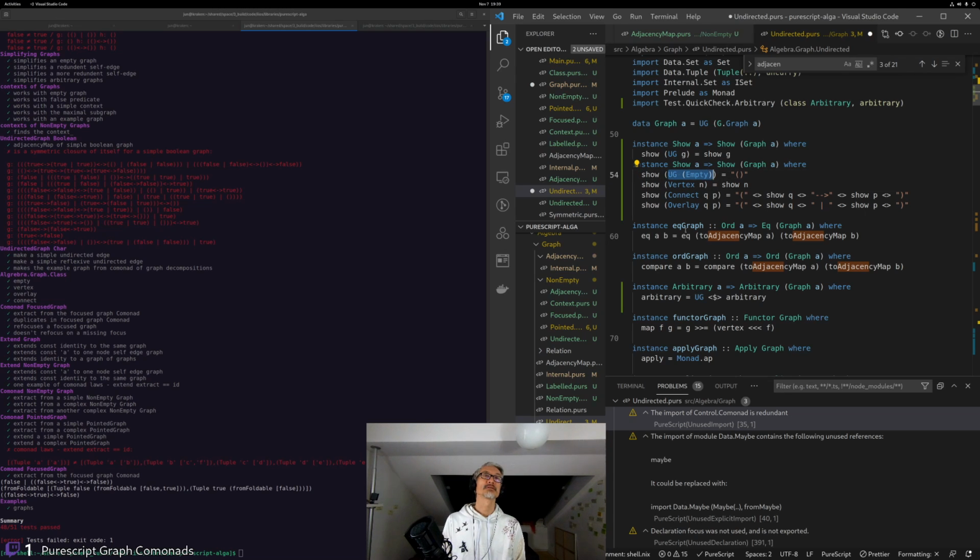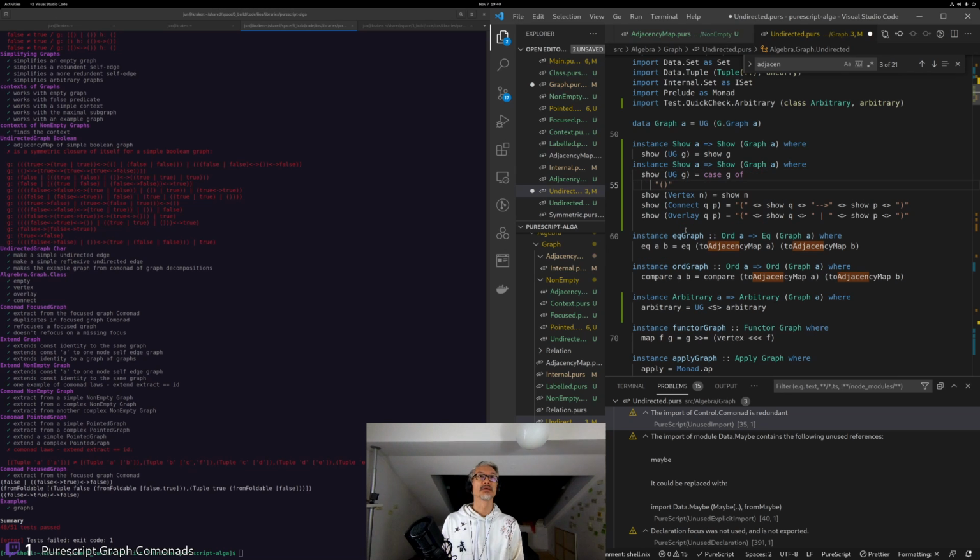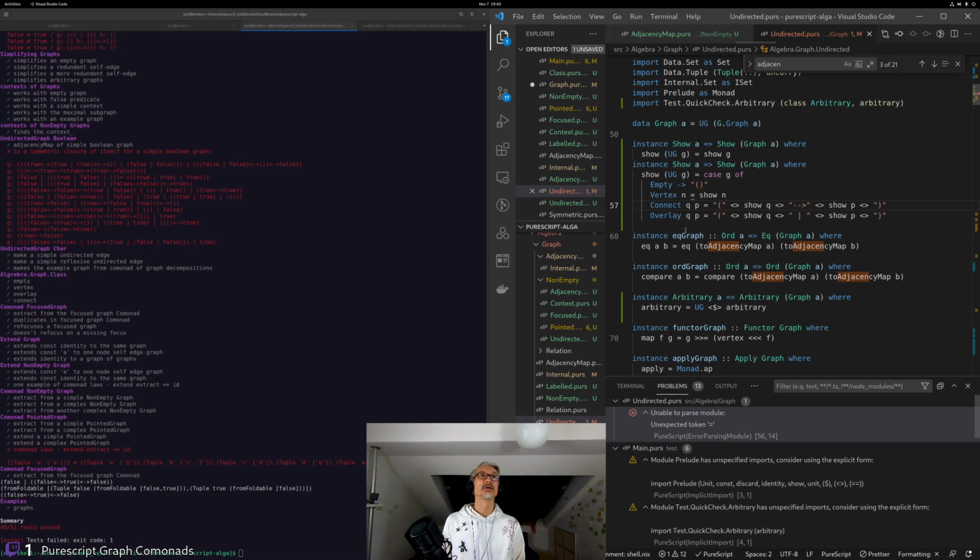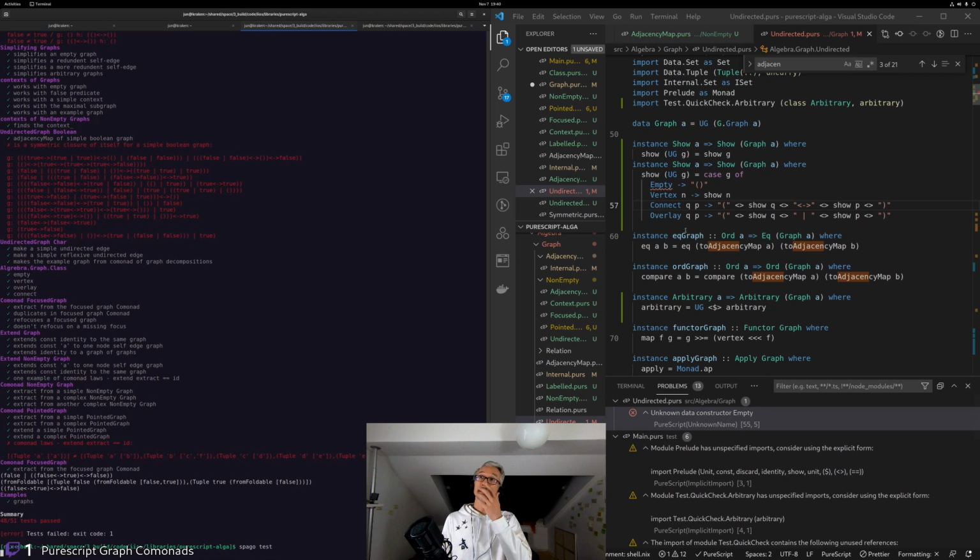And I could case here so that I don't have to do that. Case G of. Empty. Connect. And yeah, we need the arrow instead. And here we can put our bidirectional arrow.